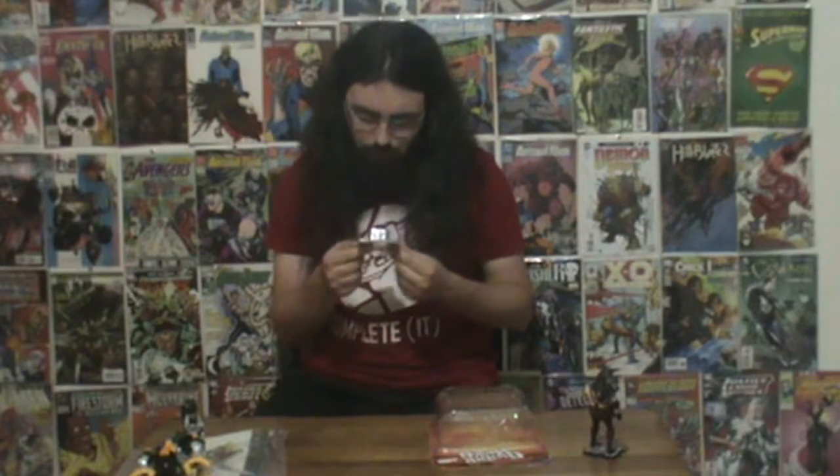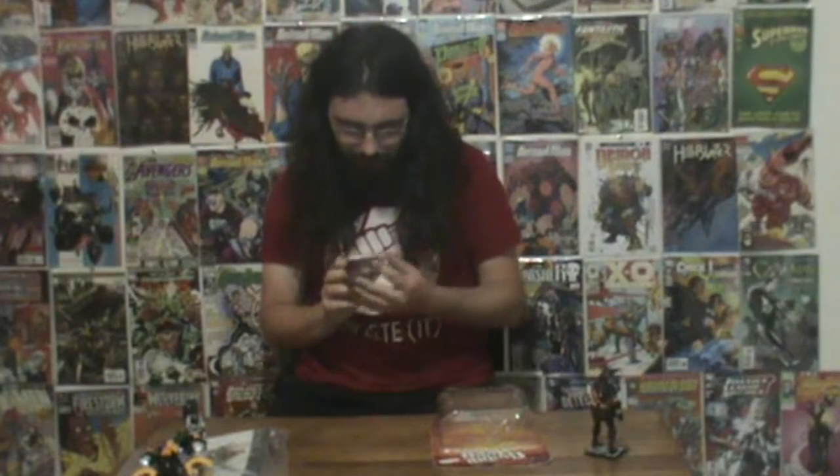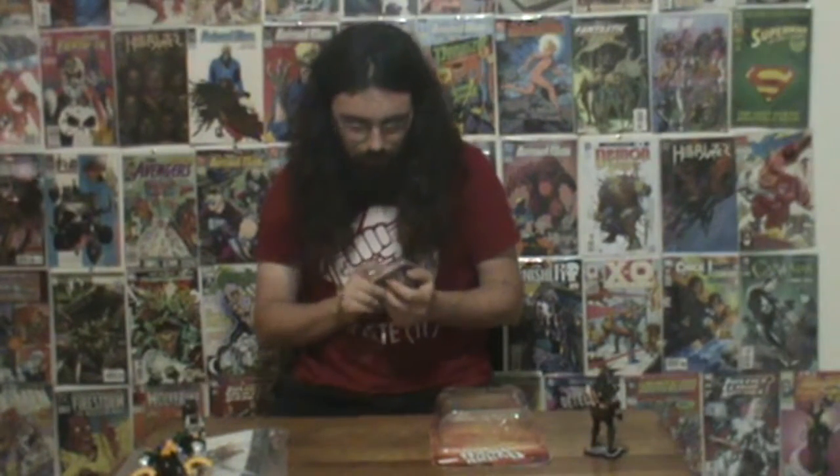It is a Marvel Spider-Man Hobgoblin — it's just a little guy, it's a bobblehead. It goes for $0.99 at the Goodwill. I actually just got through the Spider-Man ones — I went for the black Spider-Man, I went for the regular Spider-Man, and I went for the green. So it's cool, it's a little hard one, the bobblehead thing.